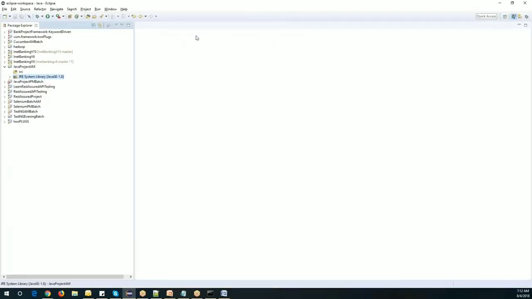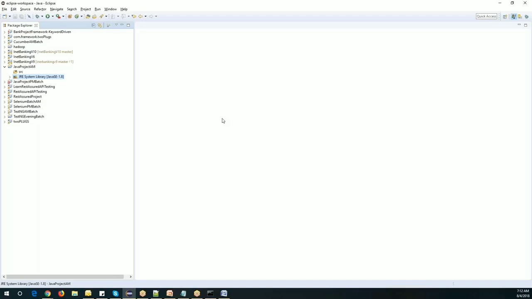Can anyone else see the screen clearly? Urush, I think you have to maximize your screen. There will be some option. I think others are able to see. Urush, can you try to maximize your screen? I think in GoToMeeting you can see a small screen or a bigger screen. You need to just maximize it. There are some options provided. You can just verify it.